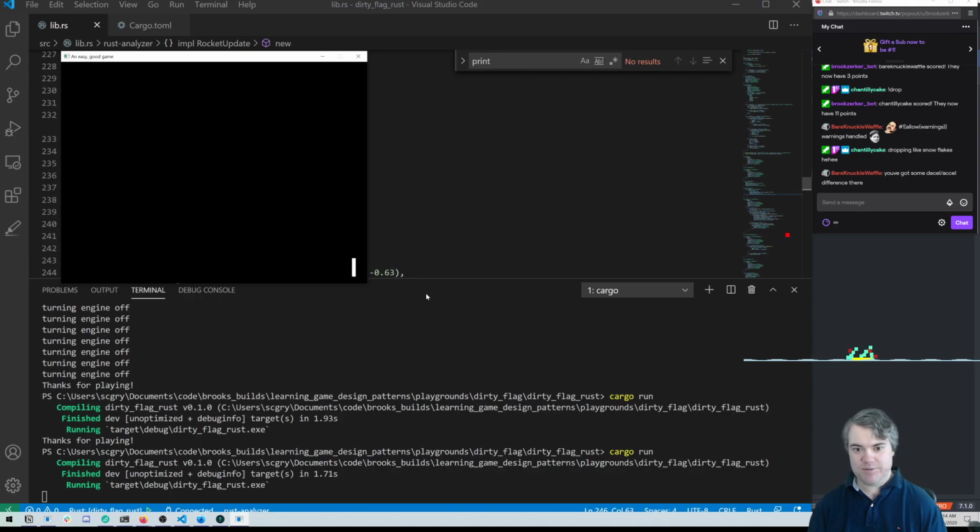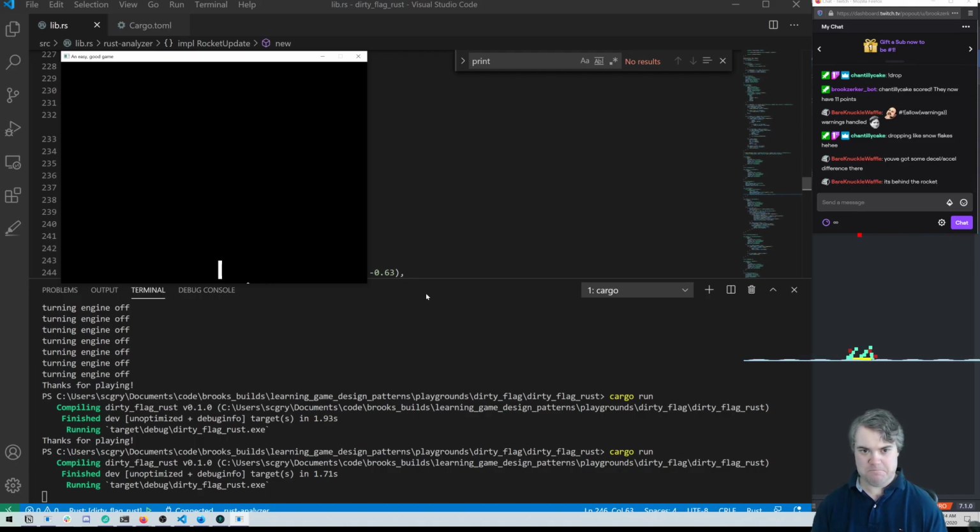It disappears. And I wonder if that's now because it's behind the body. I think it's behind the body.